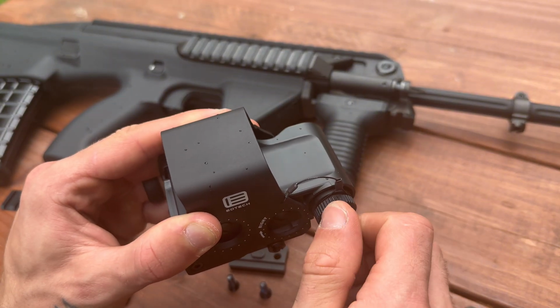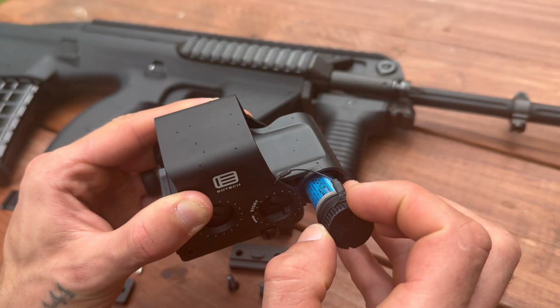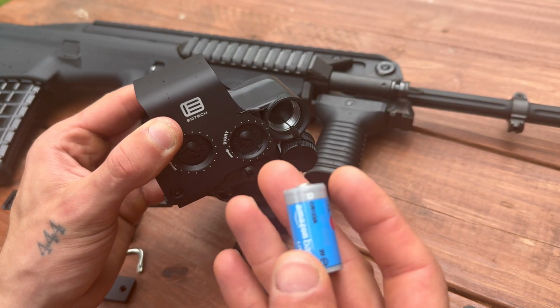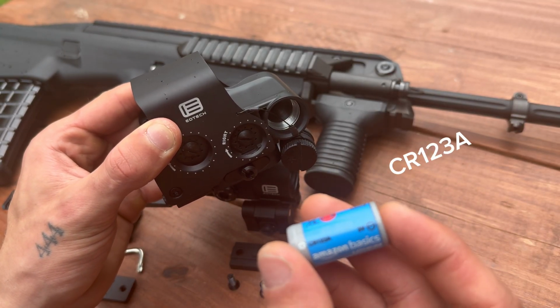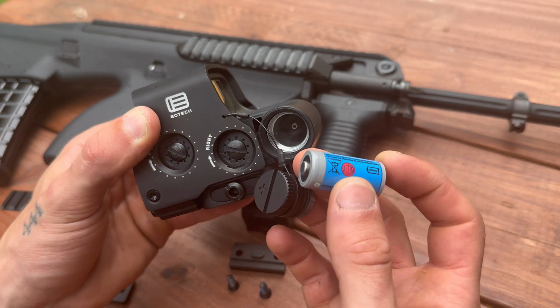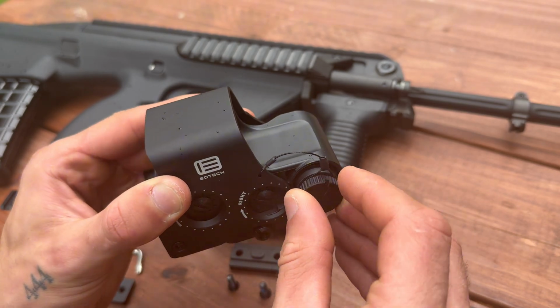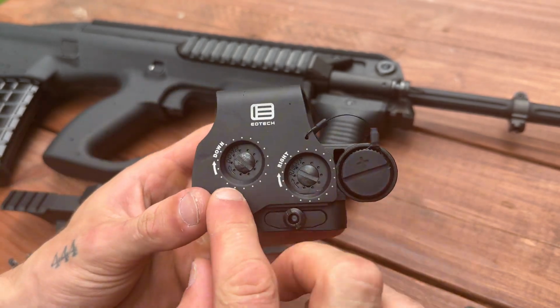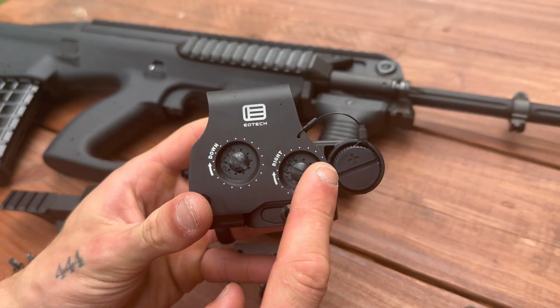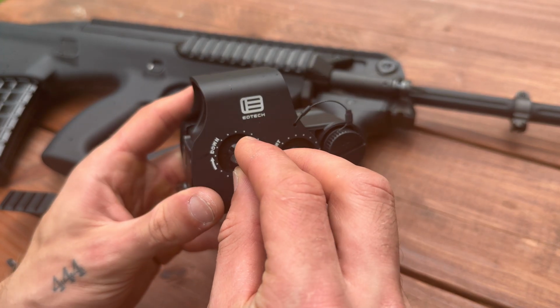And when you unscrew it, it takes one of those CR123A batteries, and then all you're going to do is take that, put the plus side facing outwards, close it up, and then you're ready to roll. Same side as that battery cap, you have your vertical and horizontal adjustments, and it does come with a little tool in case you choose to adjust those.